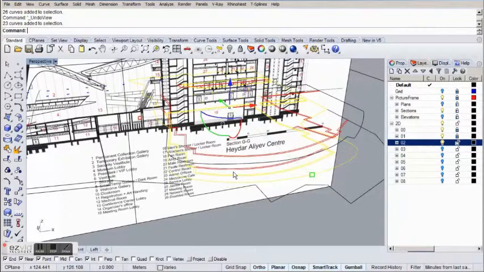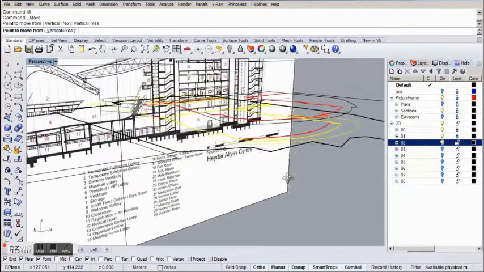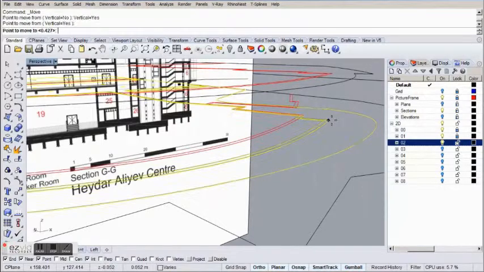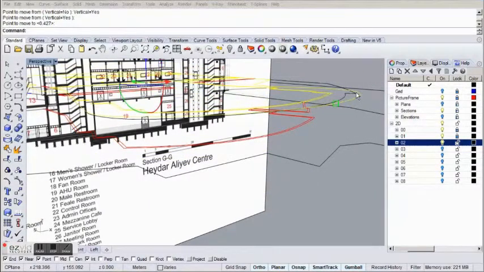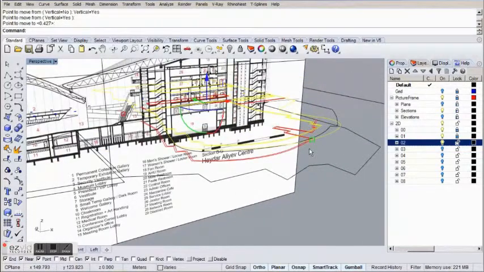This way you can move objects along the Z axis more easily. Now with the objects still selected, use the gumball to move them another 5.25 meters upwards.